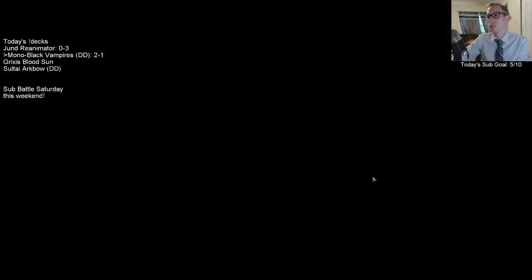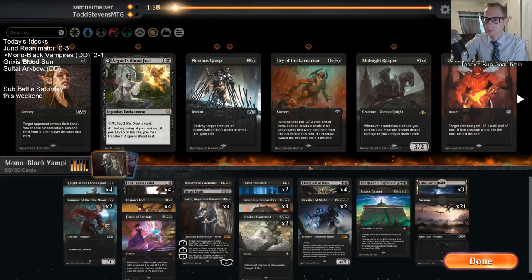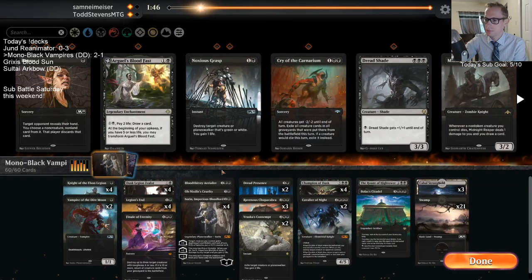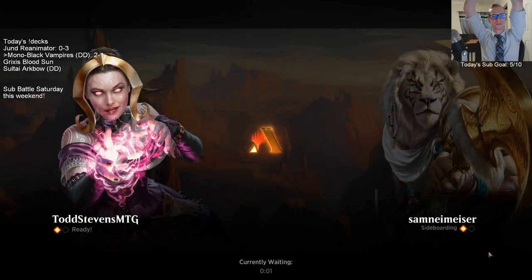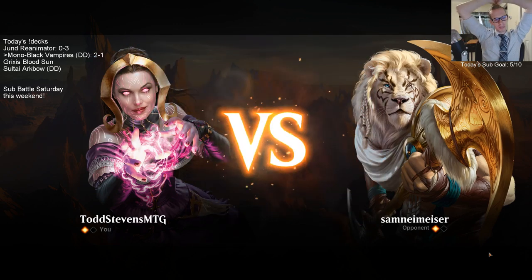Alright, let's see if we don't go down to 5 cards this time. Let's see if we can keep a 7. Still don't think I want Cruelty. Yeah, I'm going to play Cruelty instead of Dreadshade. I'll just have Omnixilis Cruelty there. Yeah, Chup's a vampire dog.